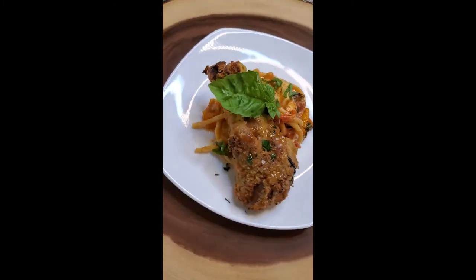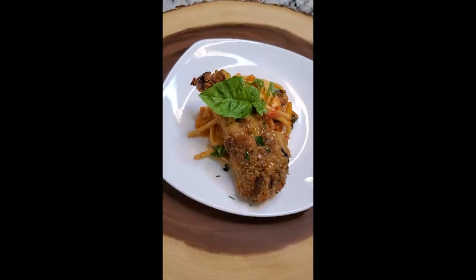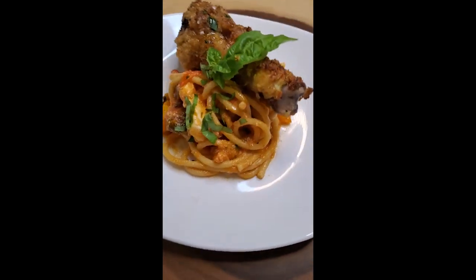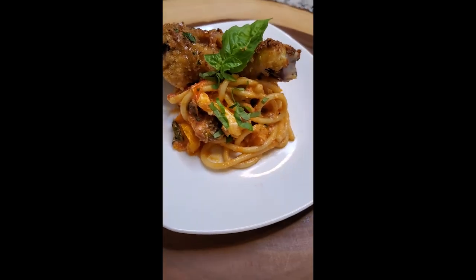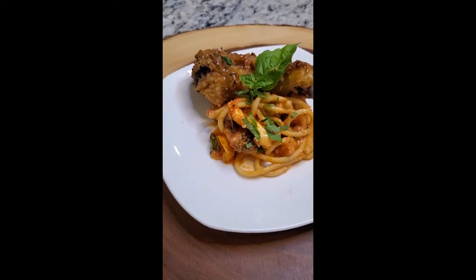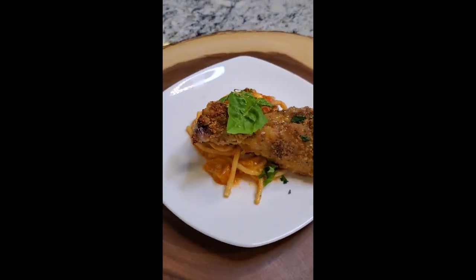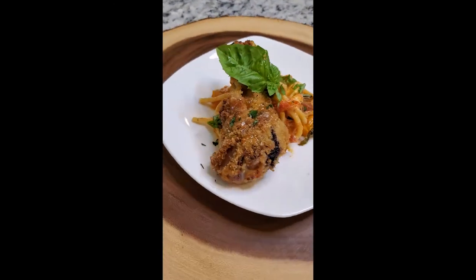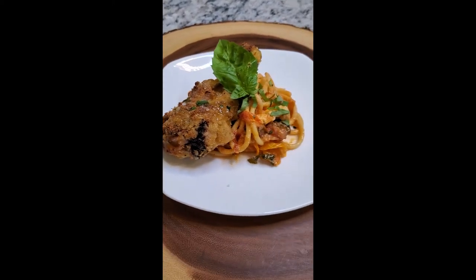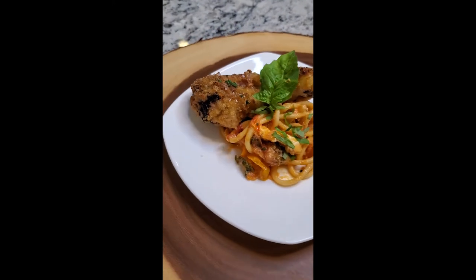Okay, I put it nice on a plate — parmesan chicken on the bone. The honey mustard parmesan chicken with our bucatini pomodoro sauce. This is two meals in one. You could serve this pasta all by itself for dinner — it is completely substantial. You can throw a pot of rice on or some baked potatoes for the chicken, but I liked the idea of the play on the parmesan chicken version with the pasta.